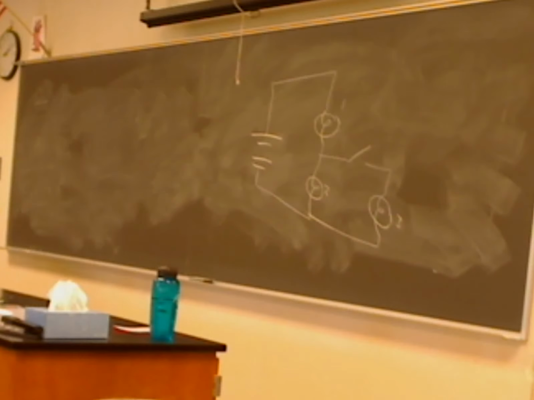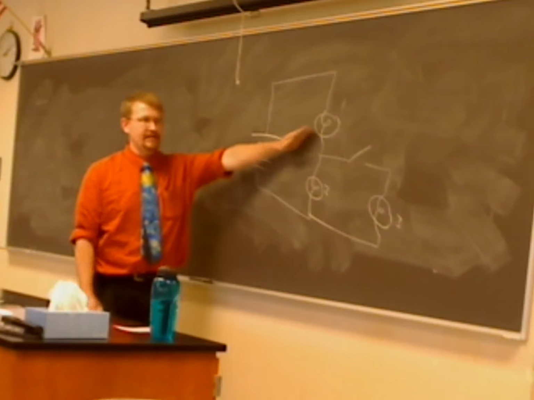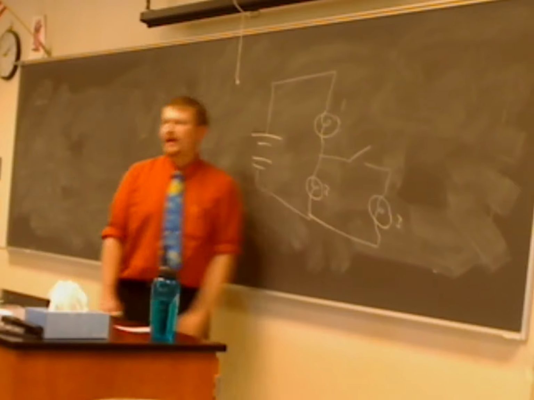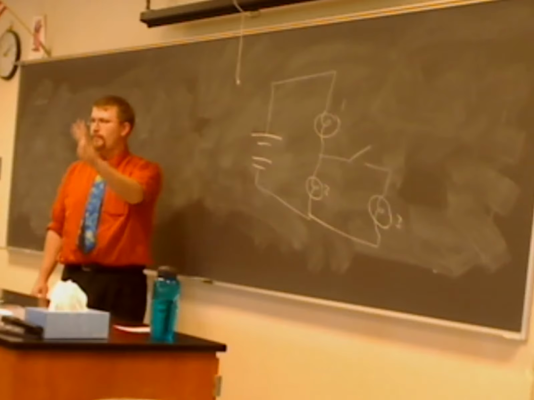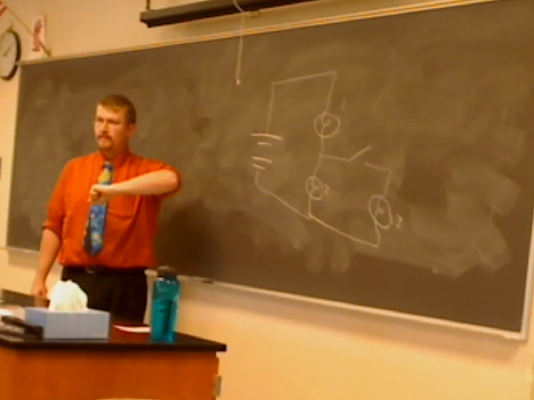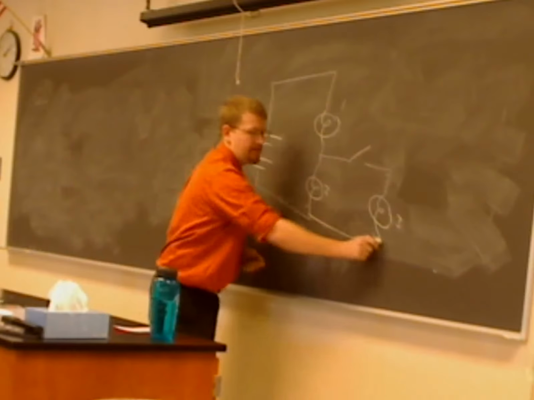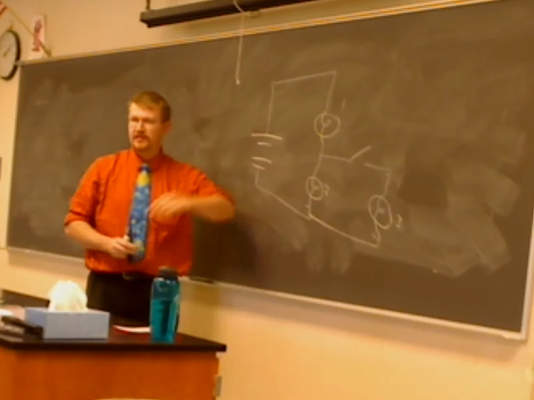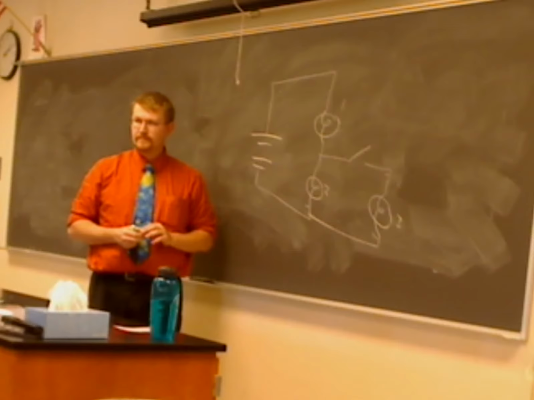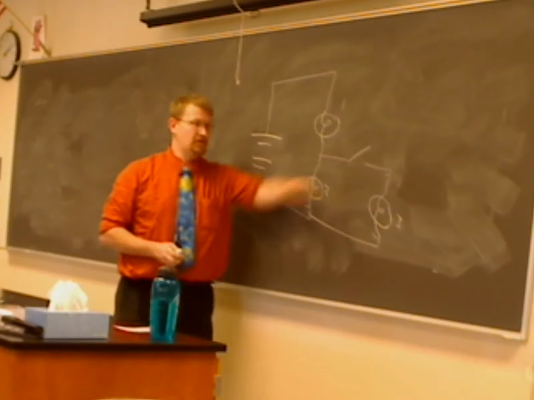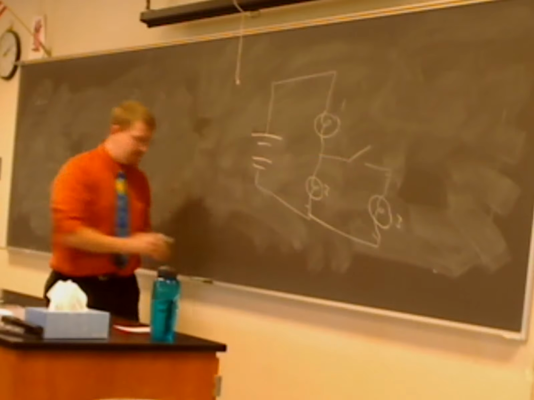So at the end, we know that 1 is going to be the brightest, and that 2 and 3 have to be the same. Those 4 parts, why? Because they're going to have the same voltage change across them because they're in parallel, and they have the same resistance. In the same series as one. Once the switch is closed now, so good question.